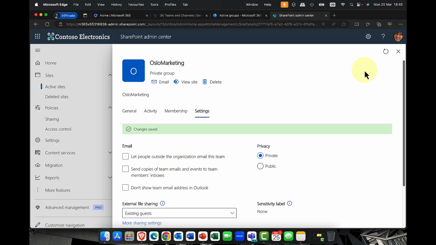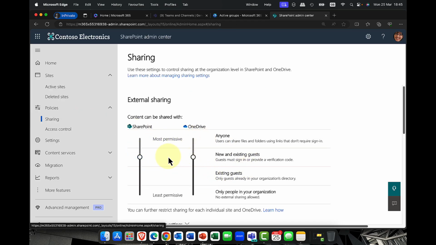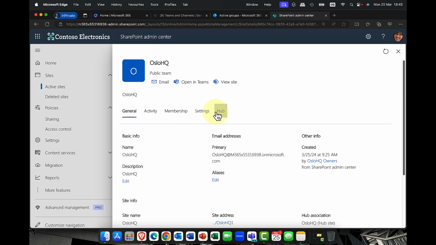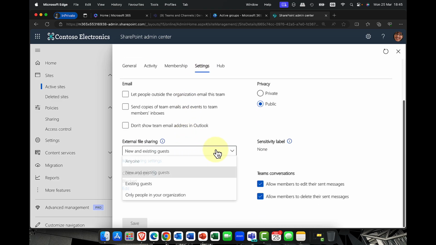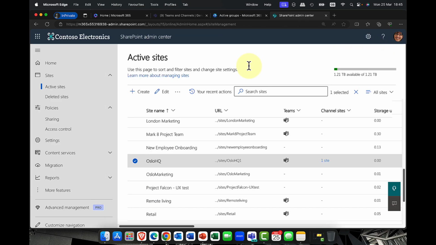So the key thing, ladies and gentlemen, is that when you're setting your sharing permissions, this is what you need to think about from the organization perspective. So get this right first of all. So everything waterfalls down from this. So ultimately, going back to individual sites, I can come to an individual site, click onto the Settings tab, and again, you can see I can then choose the level of sharing that best suits me. All right, super important. And again, you'll see that this kind of pane is available in both Teams and also SharePoint and OneDrive for Business. And of course, it's in Microsoft 365 as well.